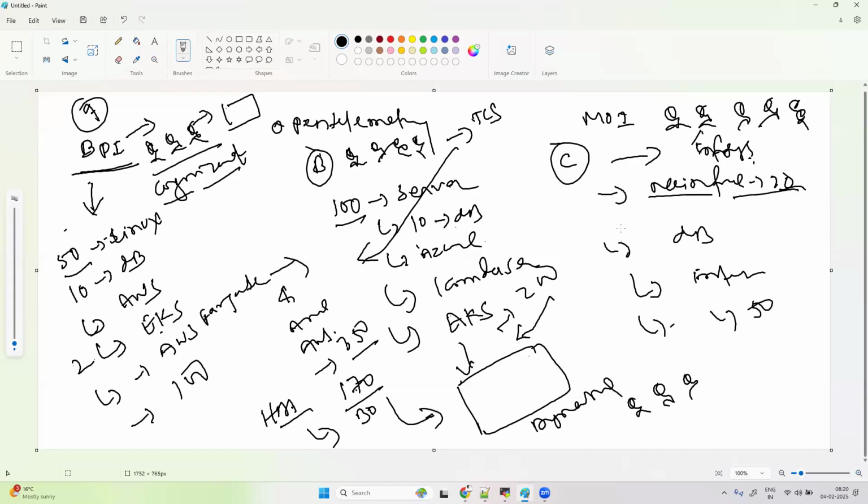Why am I seeing this many hosts? Are you getting my point? The BPI application has 50 hosts, but they are seeing 170 hosts, which is 120 extra. So they will come to you and ask, whenever I go to the application host page or the service page, I am seeing some unrelated services which do not belong to my application. Are you getting my point? So can you segregate it? Are you getting my point?